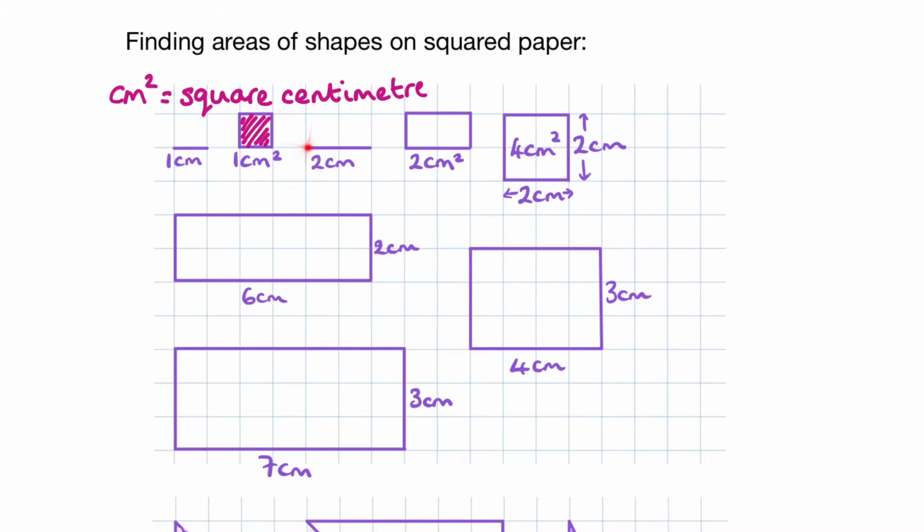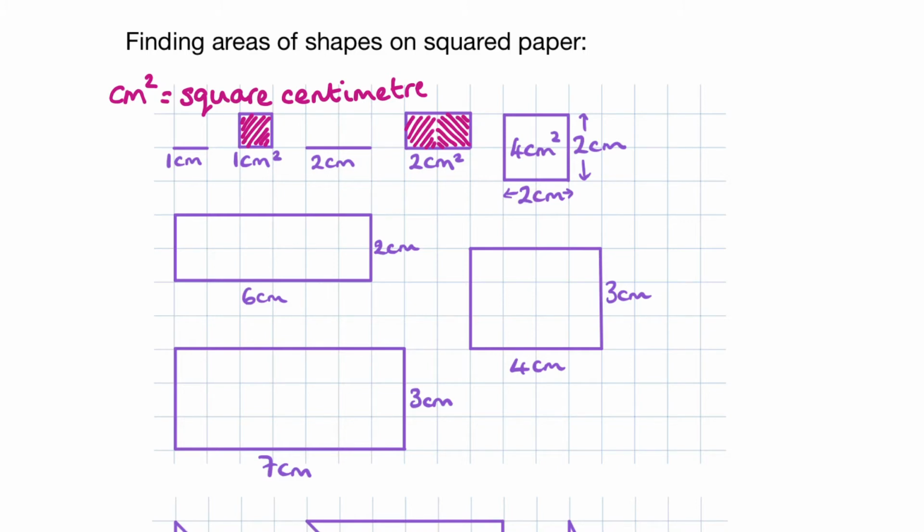So if we draw a line now that's 2 centimetres long, if we make that into 2 boxes, so basically we've got one box that's the same size as the one that we just shaded a moment ago, and we've got the other box. So the area of that shape is 2 square centimetres. But don't forget, that area is not 2 centimetres by 2 centimetres, it's only 2 centimetres by 1 centimetre, so that just completes 2 boxes.